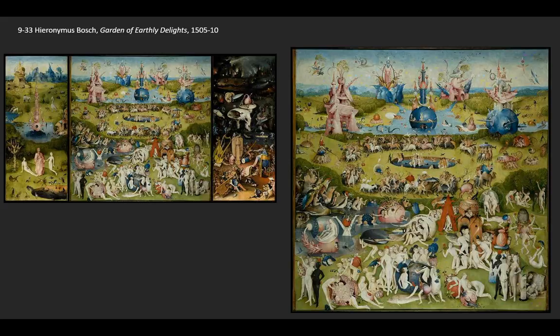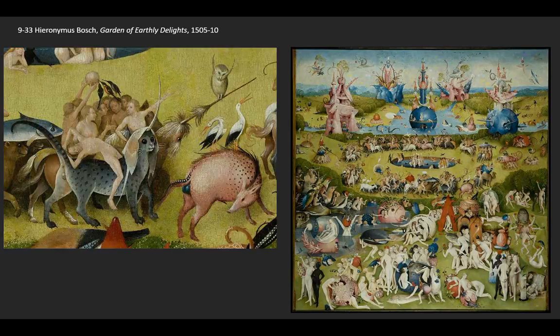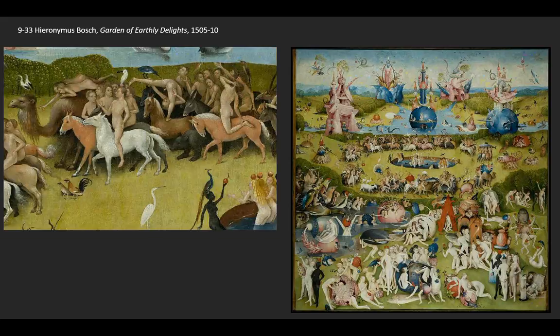If we look at details of The Garden of Earthly Delights, we find numerous images of figures seeming to enjoy themselves in a happy-go-lucky manner — this figure reclining back as he rides that strange cat with a unicorn's horns, for example. Or on the opposite side of the pond, figures performing somewhat acrobatic, circus-like feats on the back of various animals — an albino horse, a jackass, a camel.